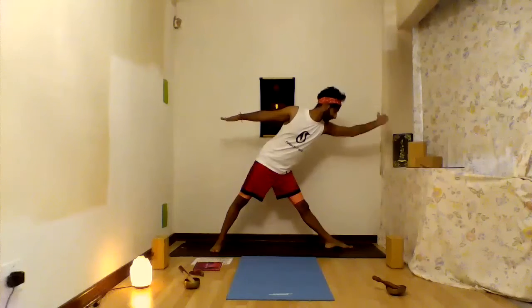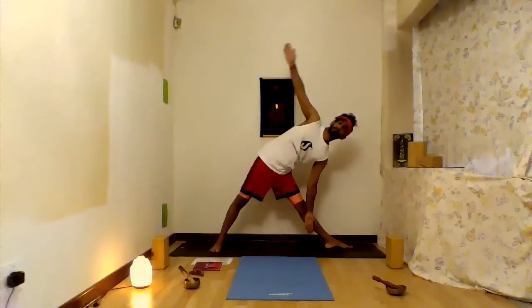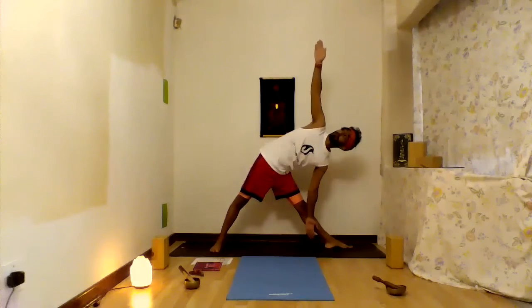Going as far forward as you can. Imagining somebody pushing you and pulling you. Slowly releasing left hand all the way down towards 6. Right arm all the way up to 12. As you come into Utthita Trikonasana. Drawing your gaze up towards the right thumb. Holding it for 4 more.